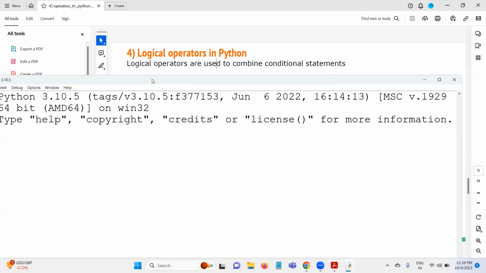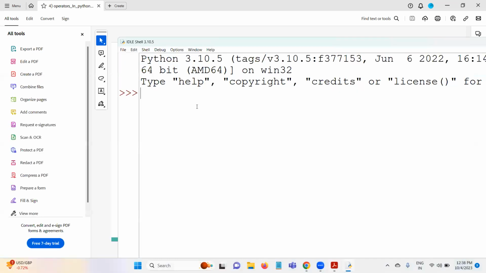So let's do some examples on logical operators. A simple AND is used to combine multiple conditions.